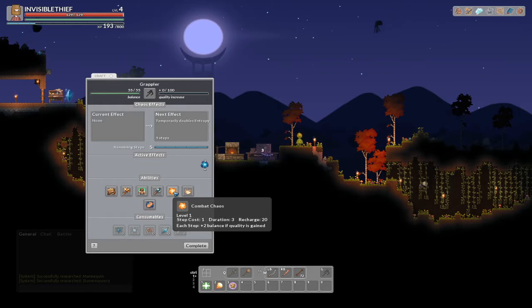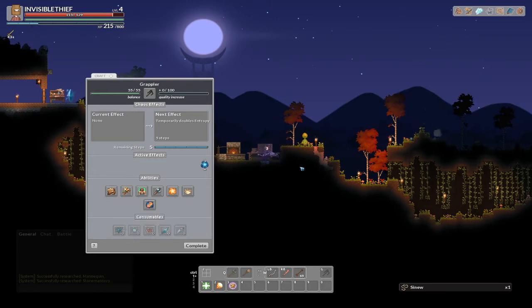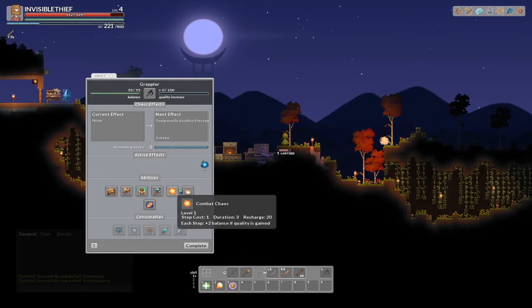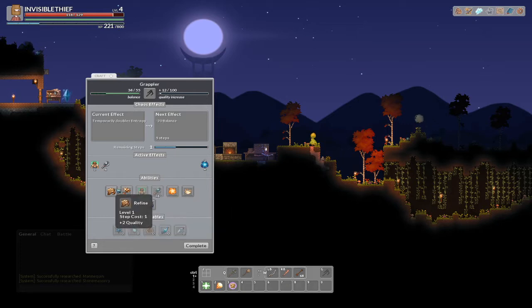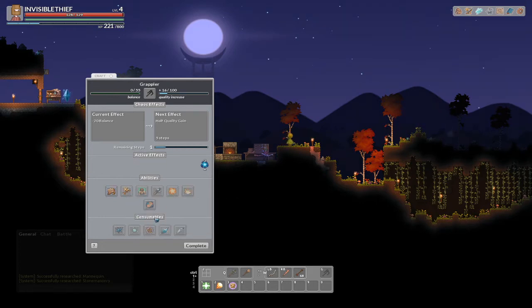Each step, 2 balance if quality is gained. What are you? Small alien creature. Ah, it shoots stuff. Sinew. Oh, bother. Oil slime. Alright, let me see what these balance. Balance of qualities gained. Doubles quality gain. Entropy effect is temporarily inversed. Quality vein, quality, balance, balance of qualities gain. Polished. There we go. Grappler.